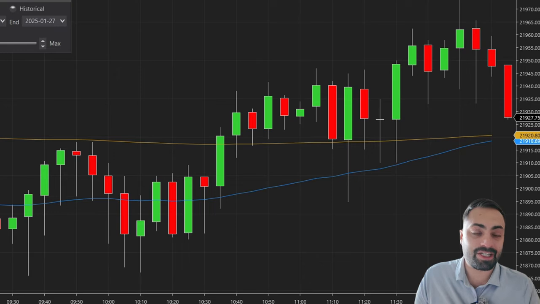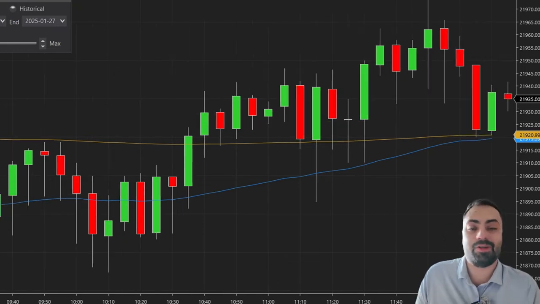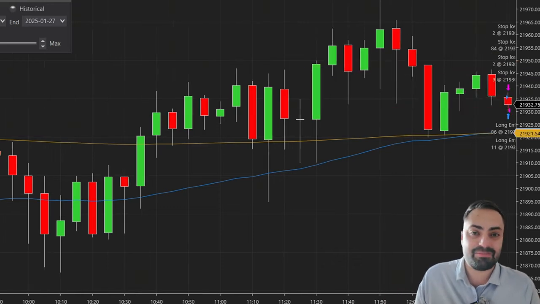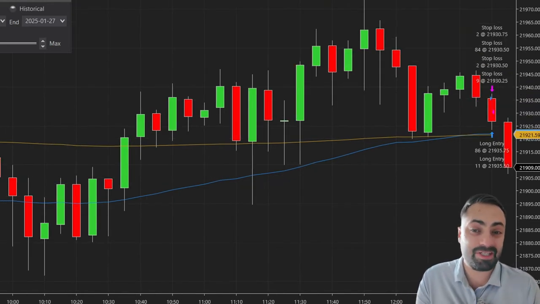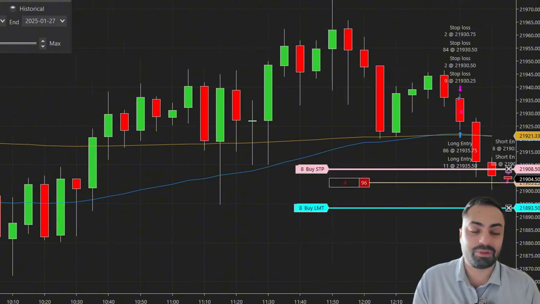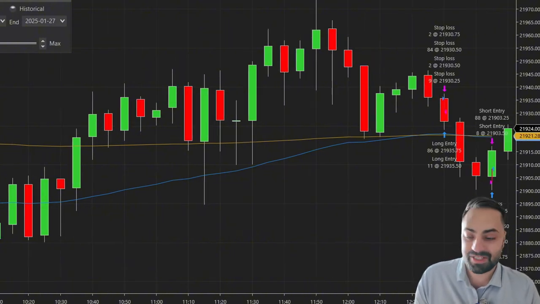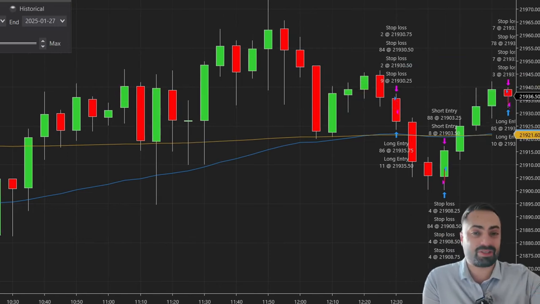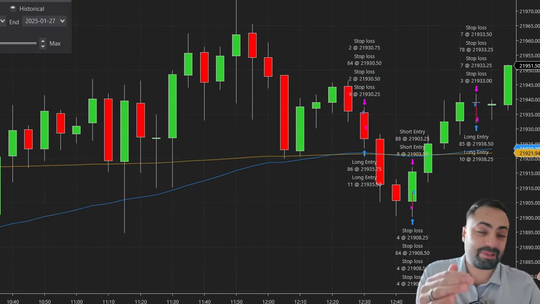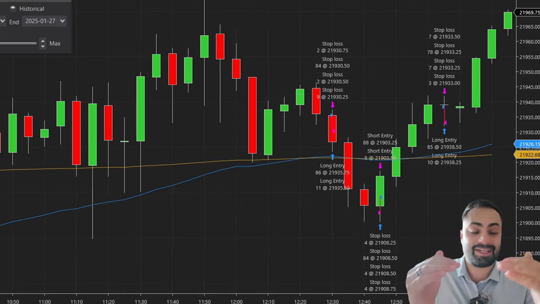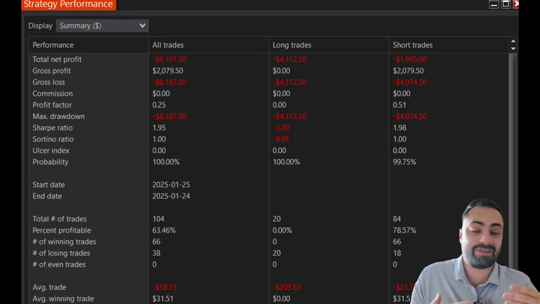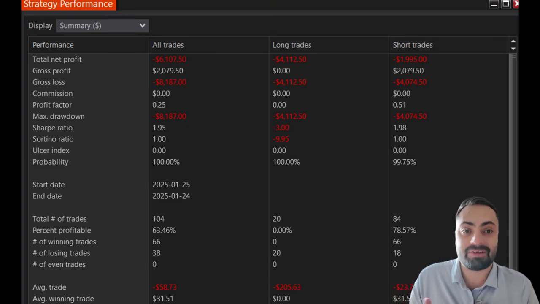After running it for a while, we got the results that you'd expect from an EMA crossover like this. Obviously, not very great. You're going to need a lot more configuring. You'll likely have to play around with the EMA periods and order management, maybe set a trail stop, maybe set your profit target a little farther away, set your stop a little farther away as well so you're not getting stopped out right away. But yeah, it's going to need a little bit more configuring. I personally wouldn't run this on a live account myself.